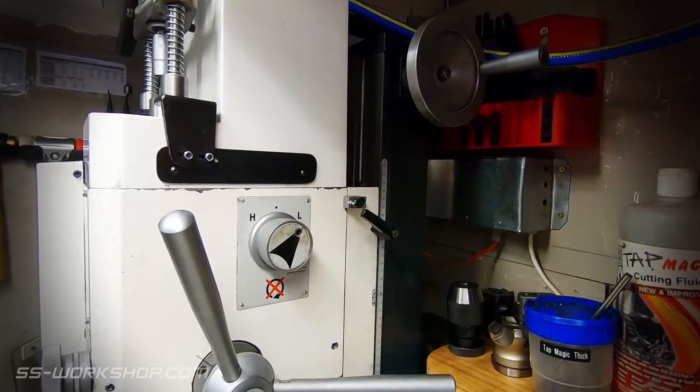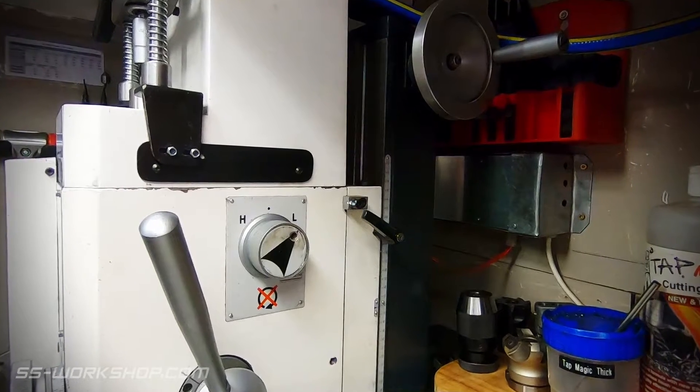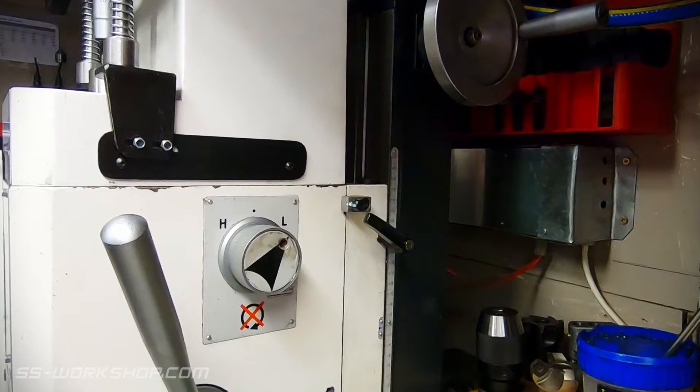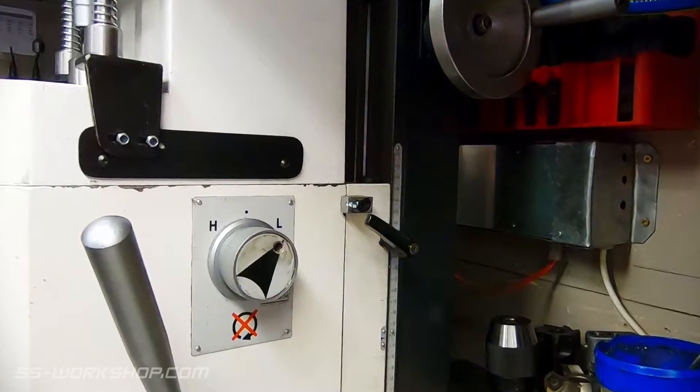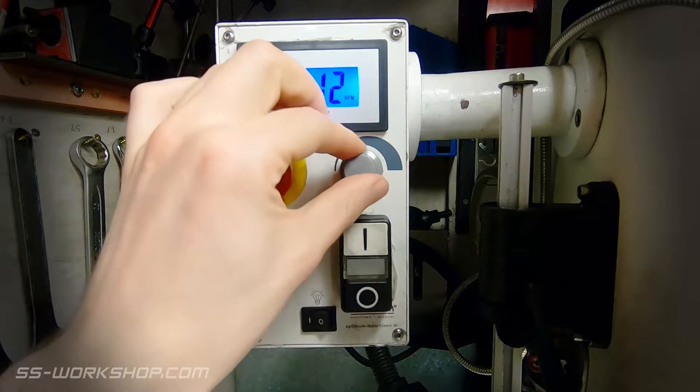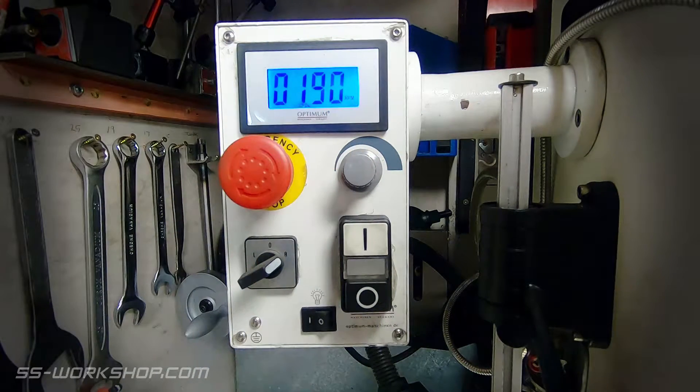There's a mechanical gear which changes the rpm from about a thousand up to two and a half thousand, but I find I don't use the top end very much. Unfortunately this gear seems to be the failure point in the driveline and I've had to replace it about three times already. If you want to know more about this, check out the link above to my video about replacing this gear.